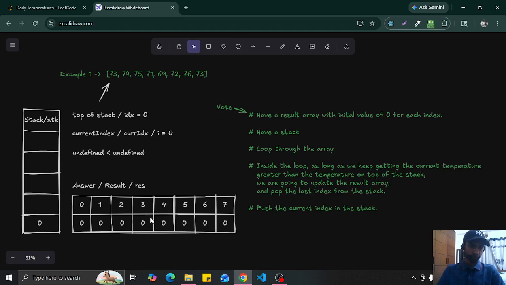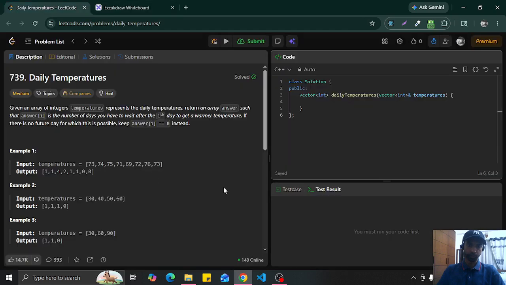So to solve this problem we need two things. We are going to need an answer array or result array, which is going to be of the same length as the temperatures array, and the initial value of each index is going to be 0. This is because of this condition, if we don't know how many days to wait, we are going to keep it 0.